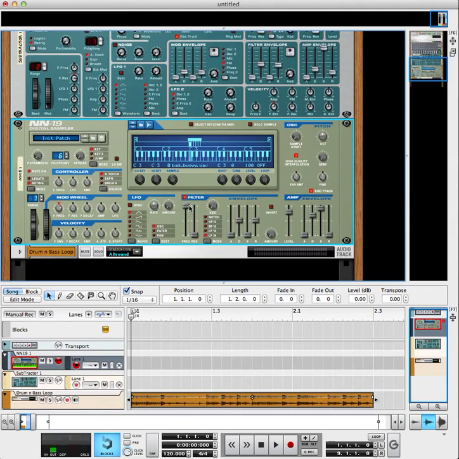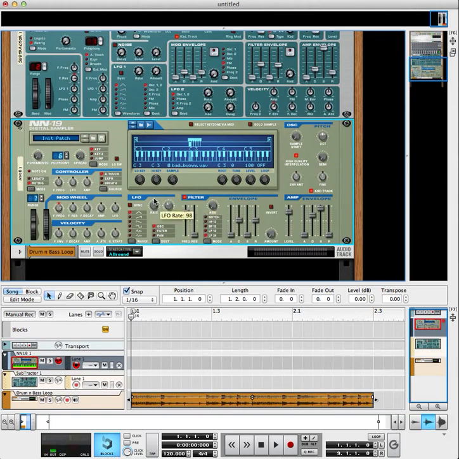Okay, and these filters still work in the same way. And if I turn the resonance up, it boosts the filter at the cutoff point. Okay, you can also make it track the keyboard if I was using all my keys. In this case, that's not really relevant. Okay, across to the LFO.